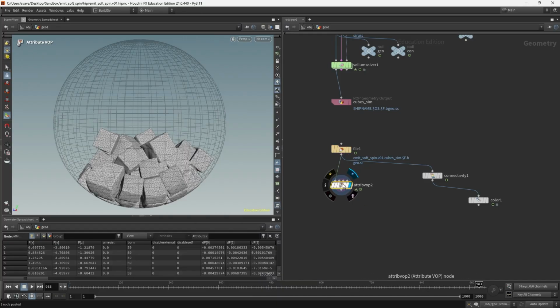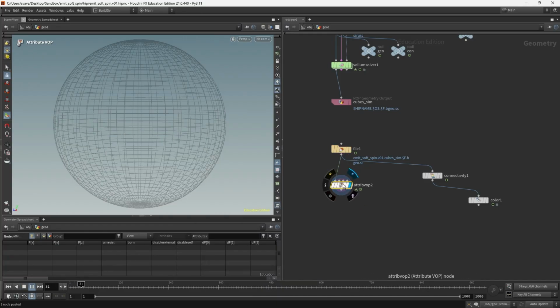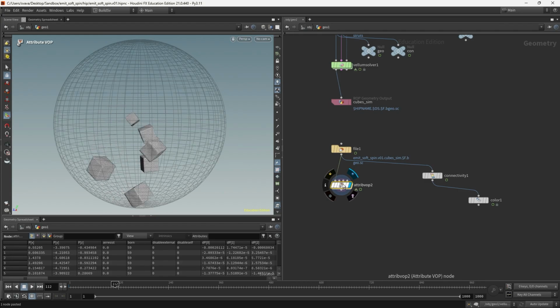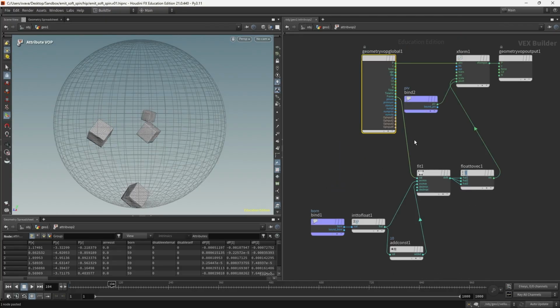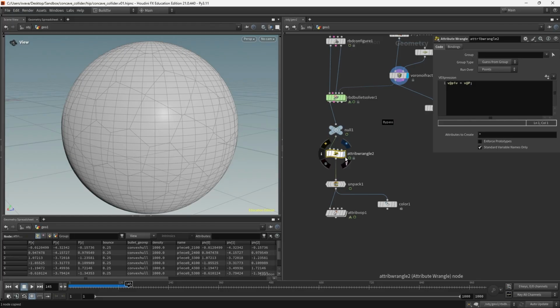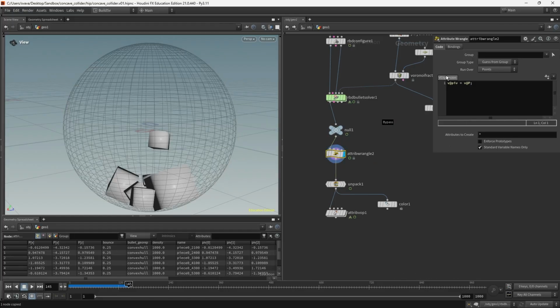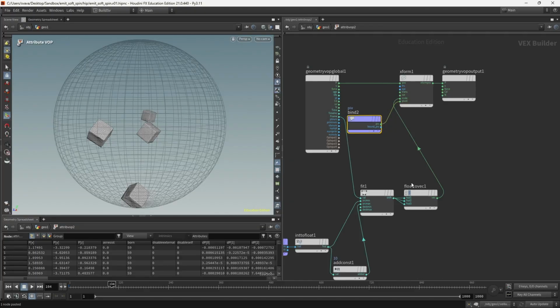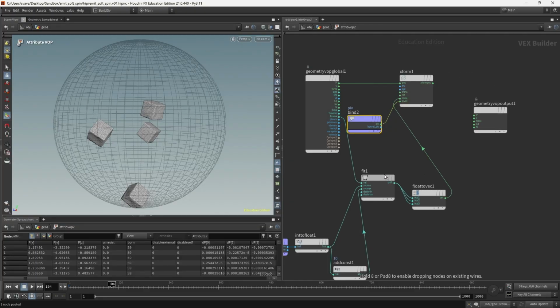And now, this won't exactly work. It works in a way, but they're moving weird at the beginning. And that is because we don't have this PIV attribute. This is the attribute that we created from the boxes while they were still packed. And we don't have it in this one. But let's see if the fit is working correctly.